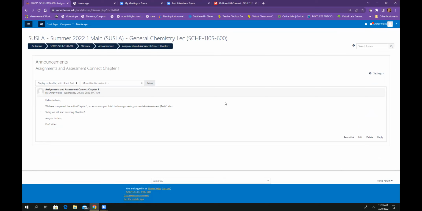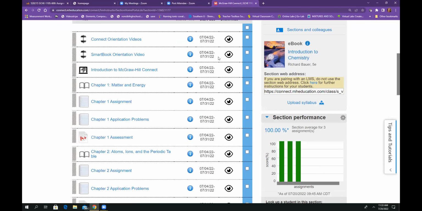So what is test 1? Test 1, that is assessment 1. It's right here. Oh, okay. So I was getting started on a reading assignment. That's what I was over here doing. Okay, reading. The reading assignment, and then you do the chapter 1 and chapter 1, both of these assignments. That's what I'm talking about.